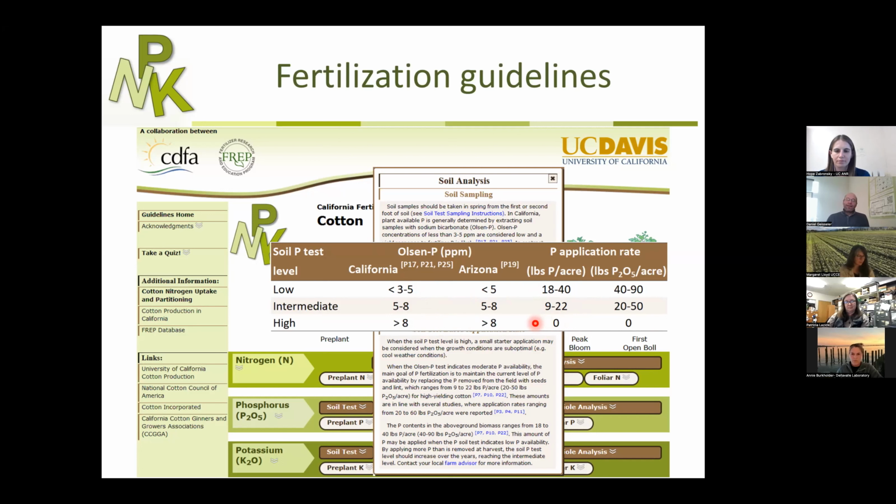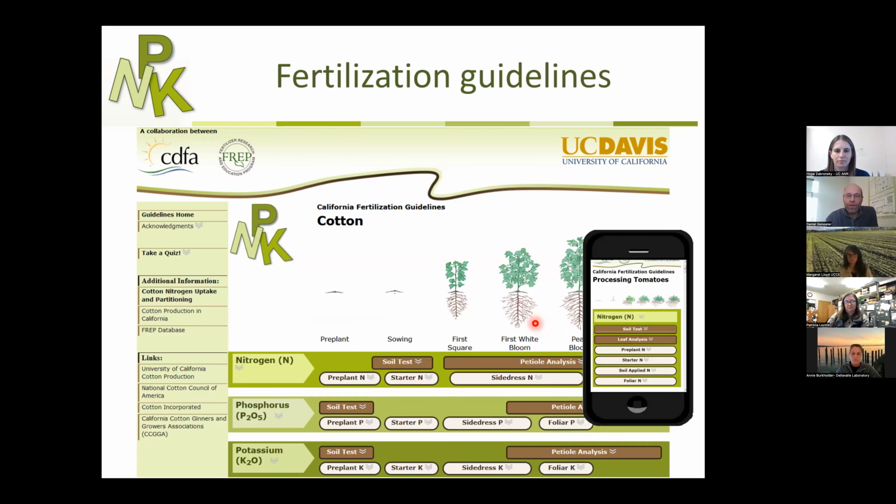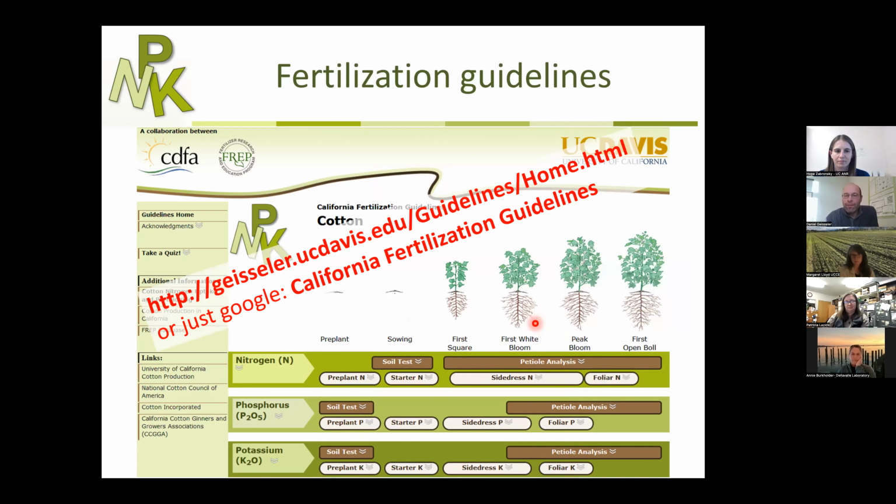So you can find this information for quite a few crops online, and the document Margaret is going to share with you with the resources. The link for the guidelines is also on that document. It's a website, but it works on your smartphone as well, and the link will be in the document Margaret is going to share with you at the end.